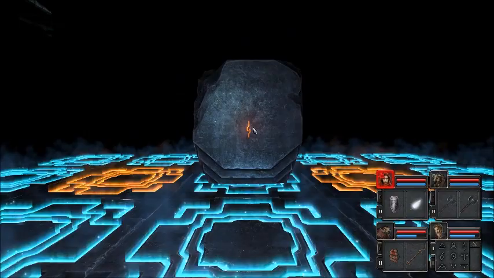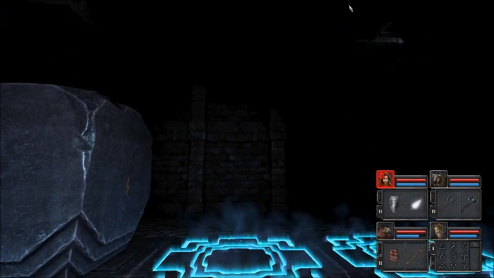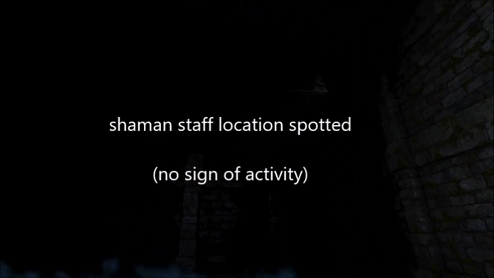Probably notice that up here there is nothing going on. There is absolutely nothing going on. It's as quiet as a grave. That is because we have made no attempt to go up there and get the Shaman Staff. That's where the Shaman Staff is. The Shaman Staff is up there. You can just barely see a glowing light up there.